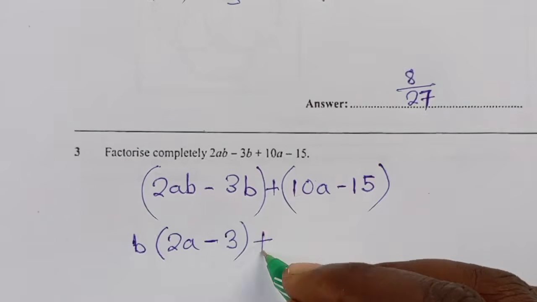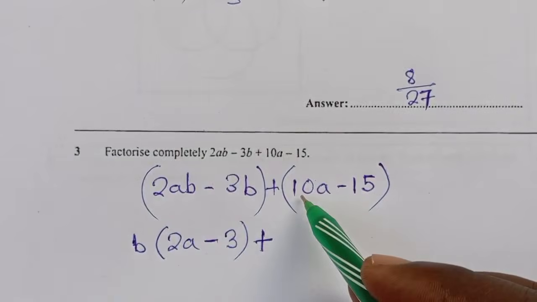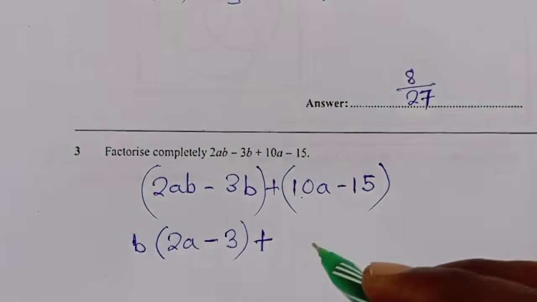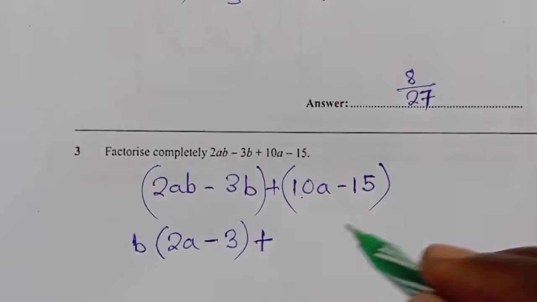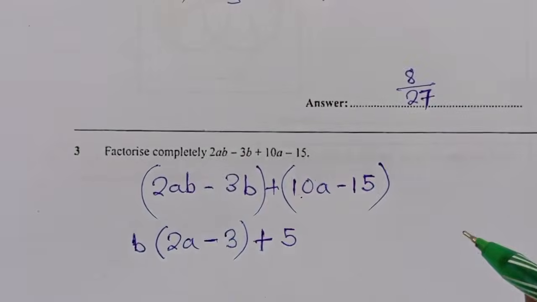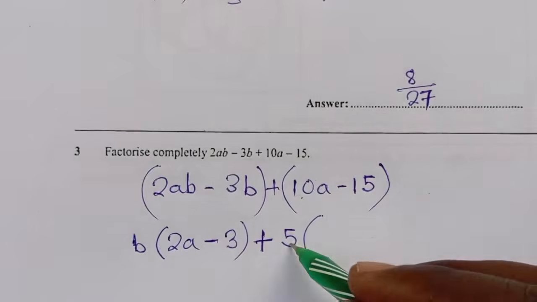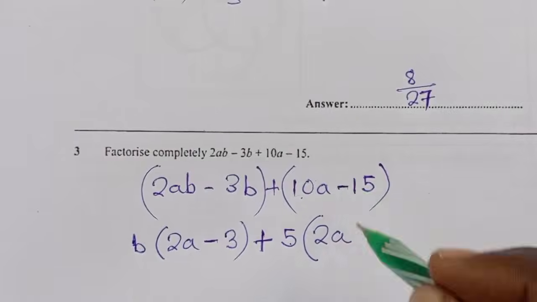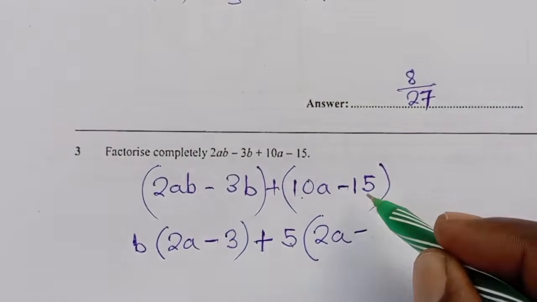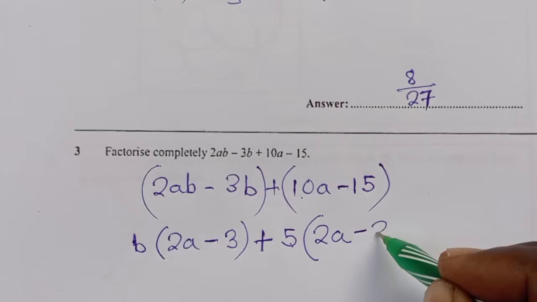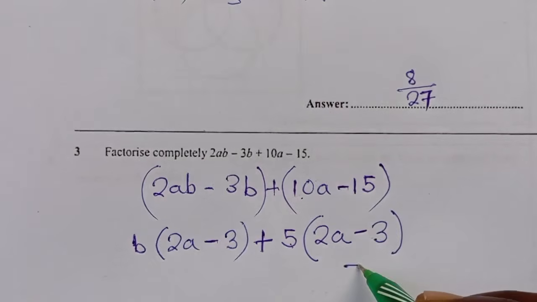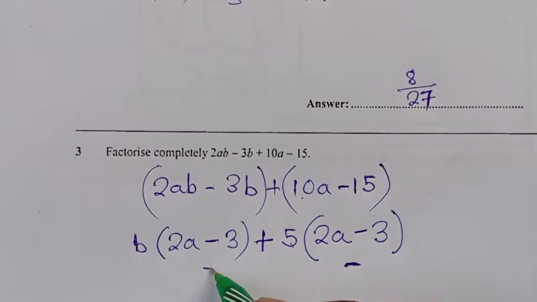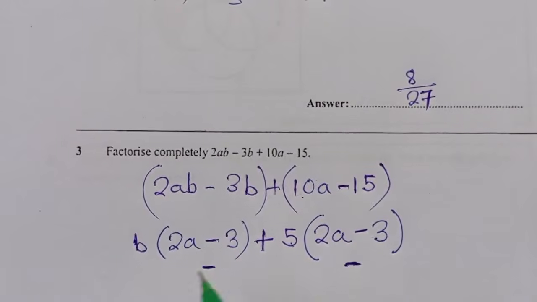Like this, plus. Which number can go into 10 and 15? I can pick 5 there. I pick 5 like that. Then I say 5 into 10, it is 2. Then I put a. There is a negative, I put a negative. 5 into 15, that is 3. So have you seen this thing that is here and that thing? These are the same. Have you seen? These are just the same, meaning you are doing the correct thing.